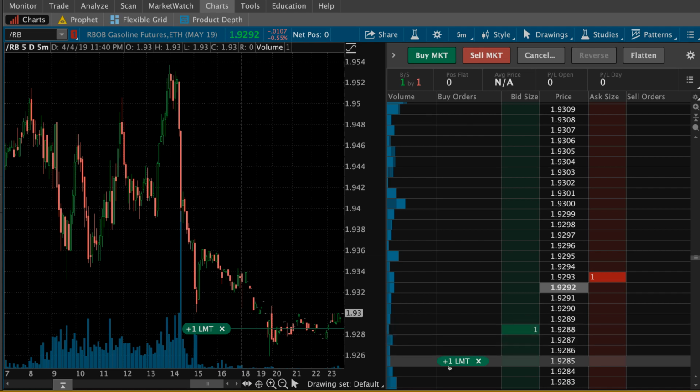So that's why you might want to do a limit order, because you don't have the luxury of sitting in front of the computer trying to hit that buy button or sell button. So you set the limit to where you think price is going to come down to for a buy, or where you think price will come up to for a sell. That's a limit order. It's an awesome order.